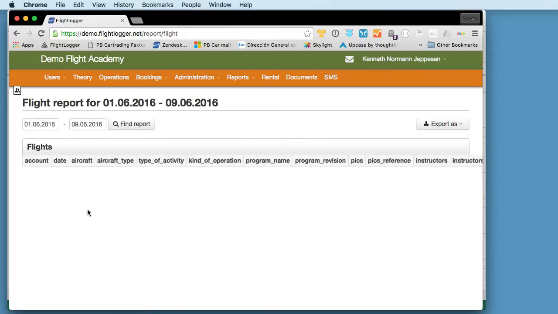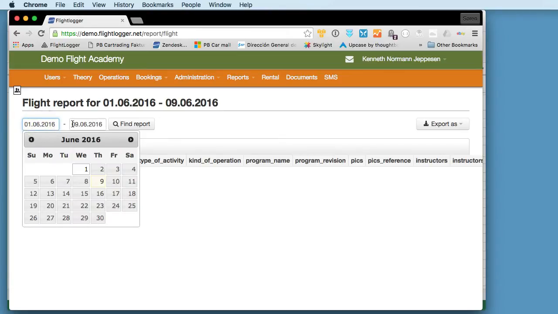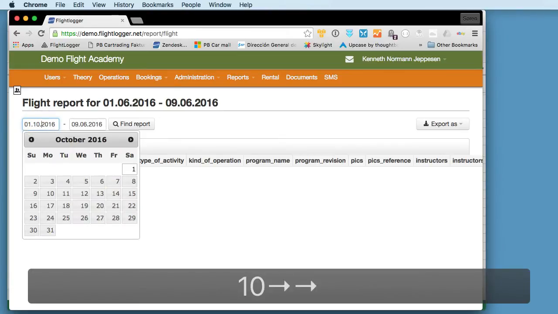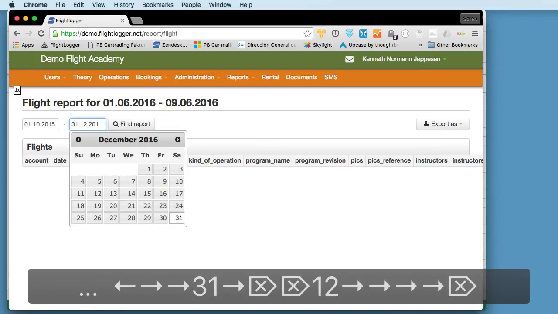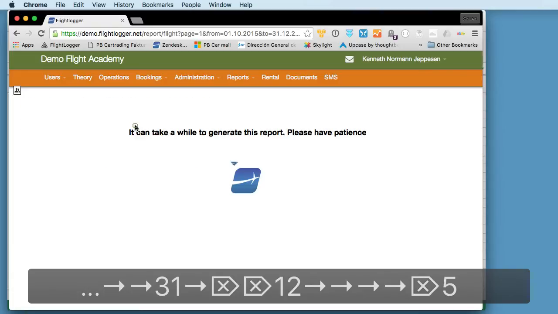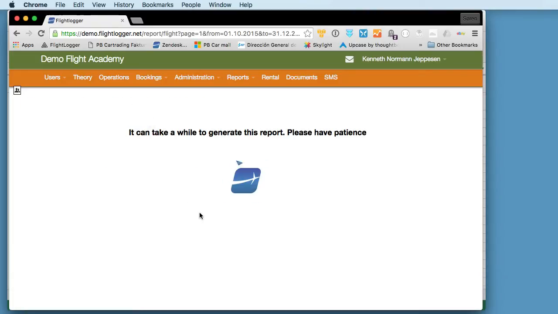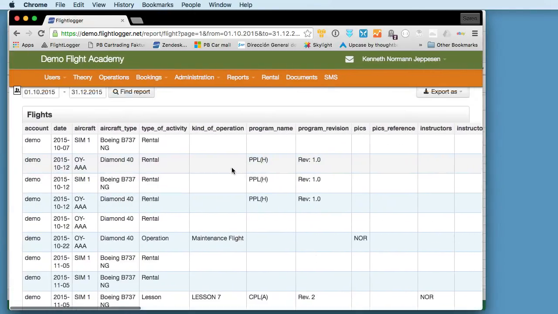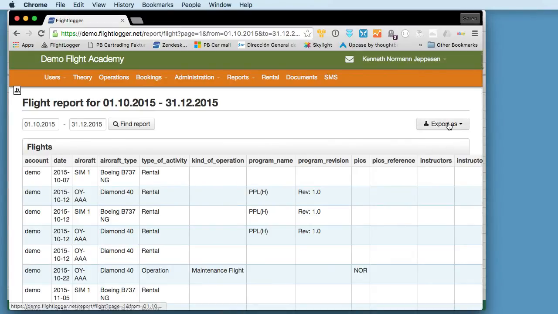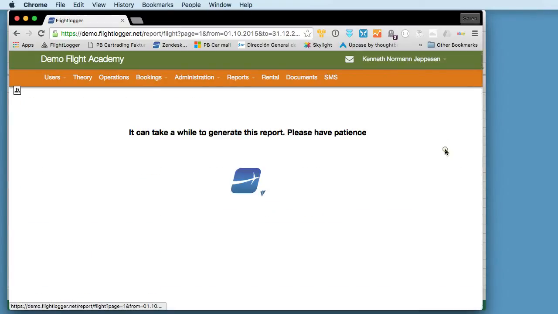Basically what it does is it's intended to extract a lot of data, actually all data we have on each flight. And the idea is that you can take any month out, and let's just for the purpose of this take out, let's say, the 1st of October 15 until the 31st of December 15, because I know there's a little production data there. So I hit the find report, and you will see paginated what kind of data we output. The idea is not for you to sit and read it here. The idea is really that you need to select export to a CSV file.